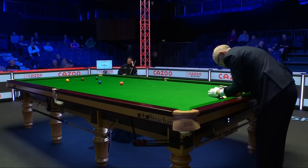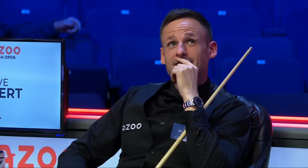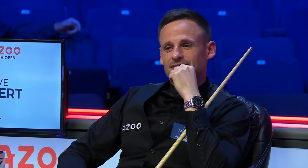Yeah, it was all kind of amicably agreed. Mark Selby made the offer and Dave Gilbert has accepted. So we start the frame again. And it's amazing that the first three frames whizzed by in this match. We've had one long one and suddenly now it's become a right old, as I say, late night battle.